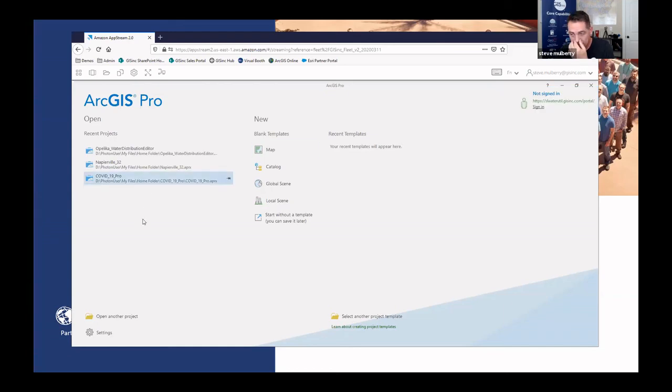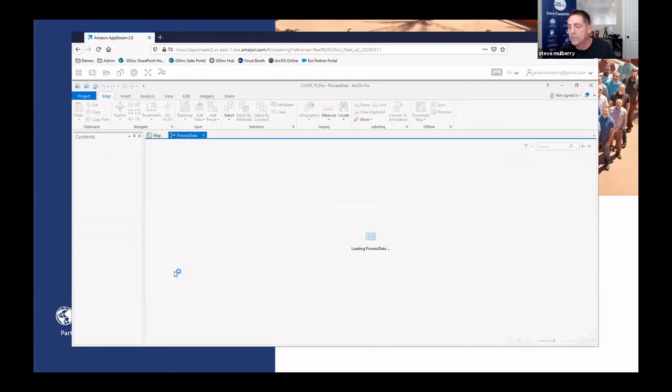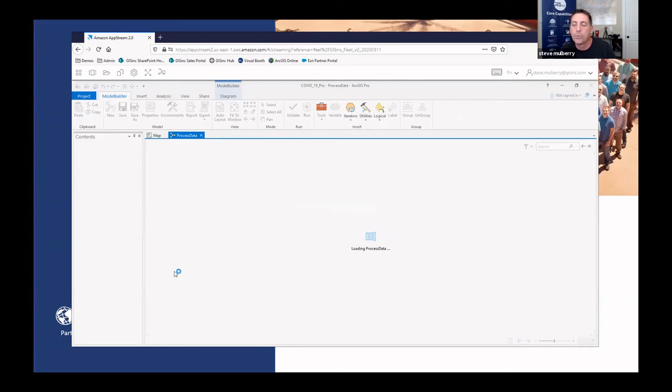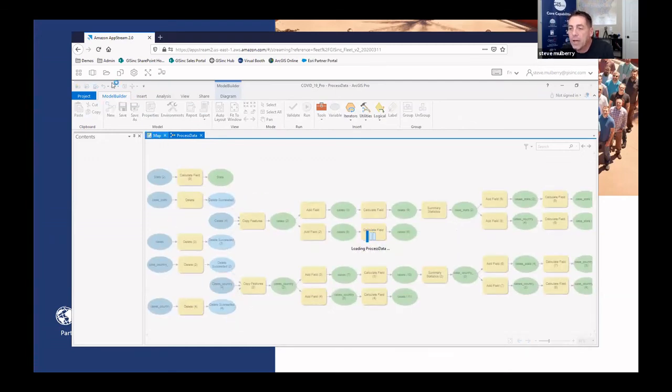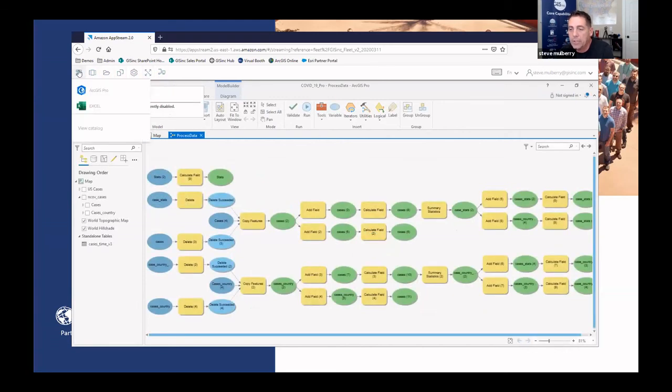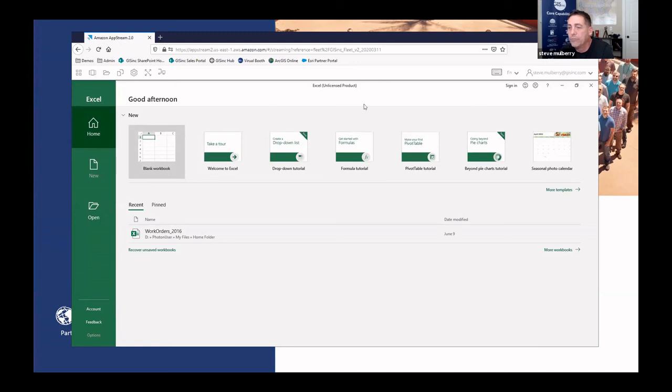I'm just going to open up a project here, but you can see I could open up and start a new project, add different data sets in here. This is one I use a lot for doing a lot of COVID data processing inside of ArcGIS Pro. I've got a pretty big model here that you'll see load. But up here on top, you'll notice a few buttons inside the browser. So I've got my applications, and I can execute Pro, or I can execute Excel too. I can load Excel in the same window, and I can jump back and forth between the two.